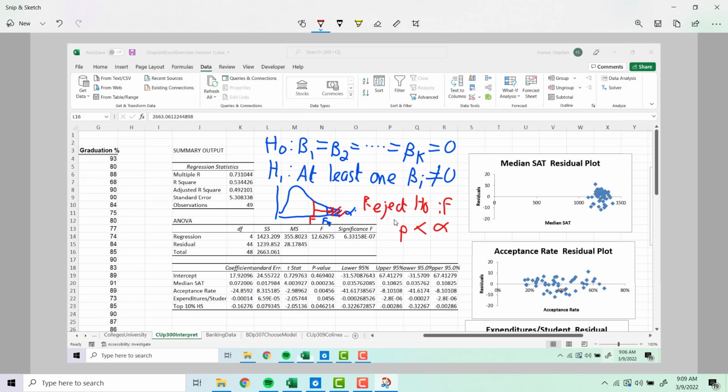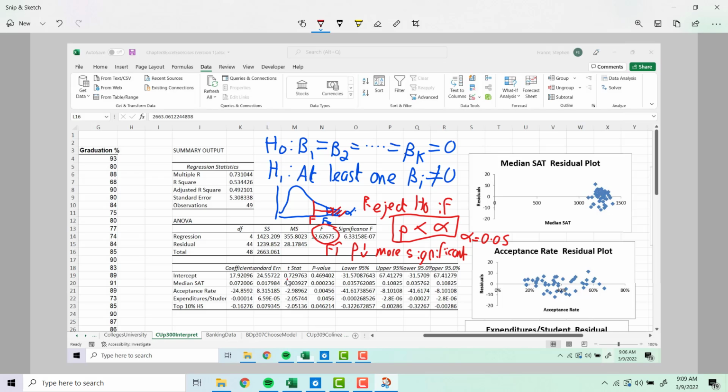If anybody's interested, I can chat and go through the theory on this in a little more detail. But for this class, you just know we've got what we call an omnibus test here, that there's something useful. The bigger the F and the lower the p-value, the more significant. We reject H0 if p is less than alpha. So say we did our standard alpha of 0.05, then we reject H0 and say at least one beta i is not equal to 0.